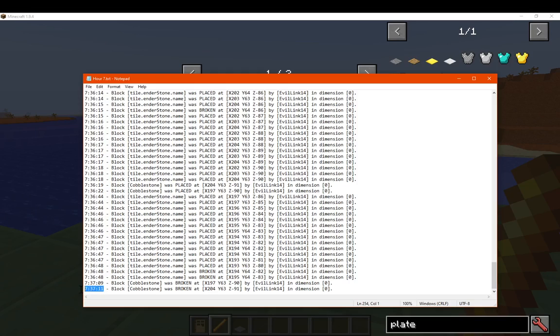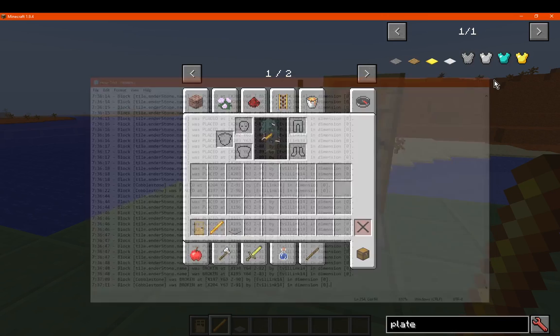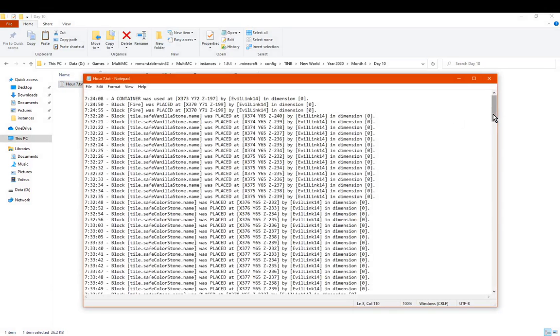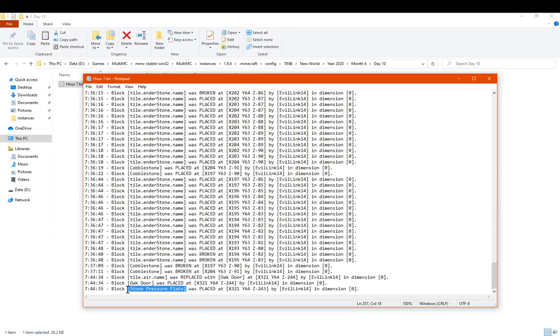Obviously you can see it's only just stopped at a certain point, because at the point that I'm recording this it's not going to show, because I've opened the file at this point. So if we open this again, you can see it'll probably have tracked a lot more. We can see I've now placed the door and pressure plate and replaced the air with an oak door. You can also see it's a block interaction of sorts: the block type, the action, what type of block it was replaced with, what coordinates, by myself, and in the overworld.